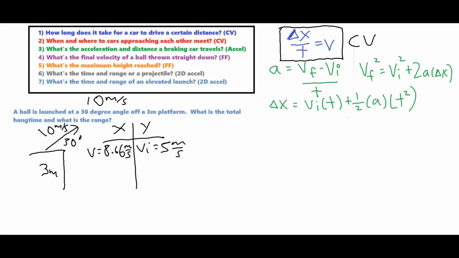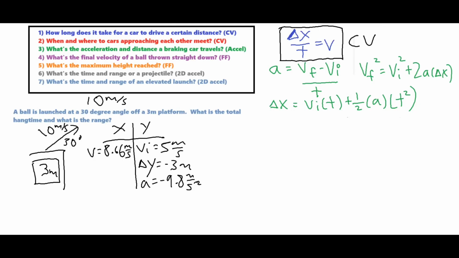All right, now in the previous one we said our VI is 5 and that our VF is -5, but that's only if it returns to the same height. Now this one is shooting off a 3-meter platform, so we don't know the VF, but we know the 3-meter drop-off is going to give us a delta y of -3 meters because it's displaced 3 meters below its original position, and we have our acceleration of -9.8 meters per second squared as usual.